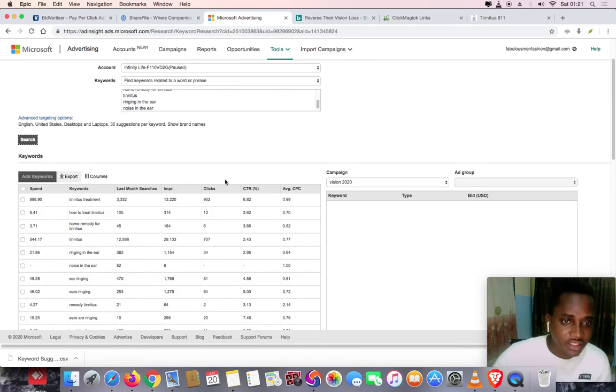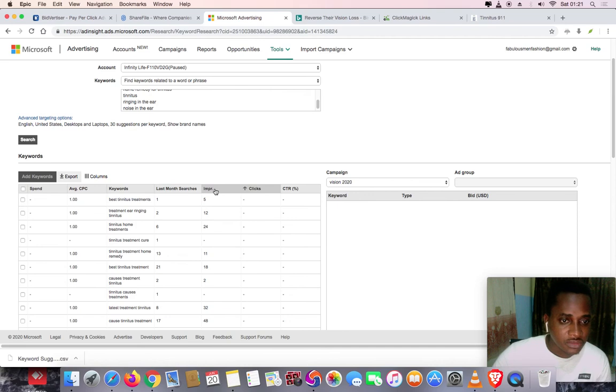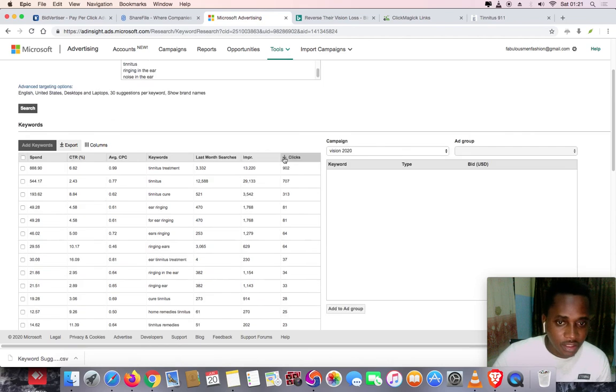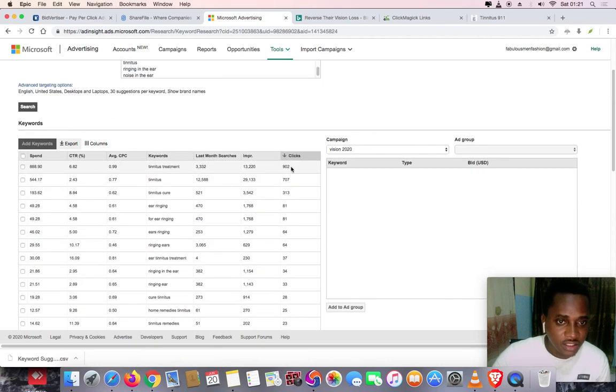Okay, now we've seen a bigger pull. So let's still sort by clicks. The ones with the biggest clicks should come on top. Now this is it. We have 902 clicks, 13,000 impressions, last month searches 12,000, 29,000 impressions, and all of that.